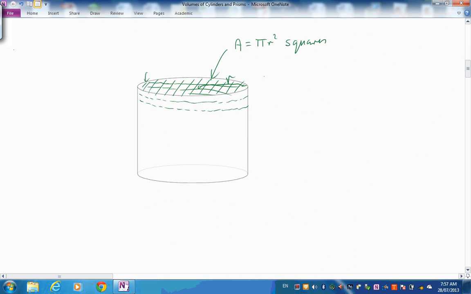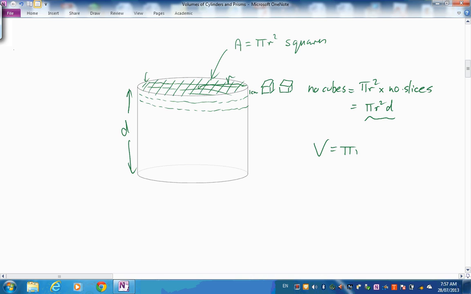Thirsty work, this. Okay, we're cutting, and every time we cut, the squares on the end become a cube because it's a centimetre deep. We're going to make a layer of cubes here every time we slice across that section there. So, what's the number of cubes? The number of cubes is going to be pi r squared, the number of squares on the end, times the number of slices, isn't it? The number of times we make those squares into cubes. And if the depth of this cylinder is d, it's going to be pi r squared times d, or h if you want. And so the volume of a cylinder is the area of the end times the depth, or you might call that the height, the way it's standing up there. Please yourself. Do you get it? Squares are becoming cubes. We now have a volume measurement.